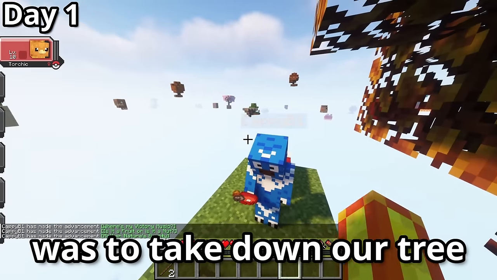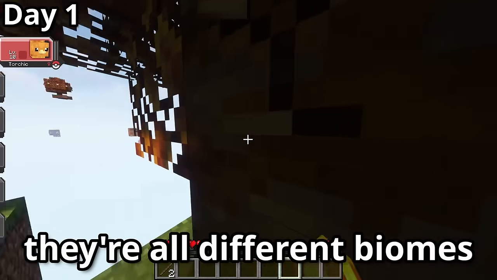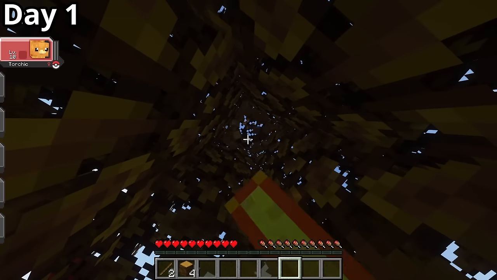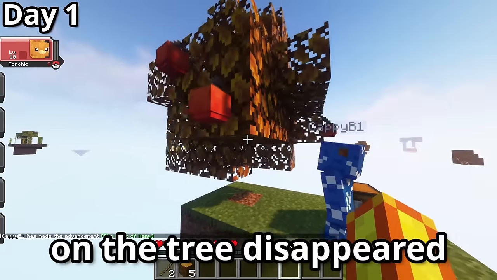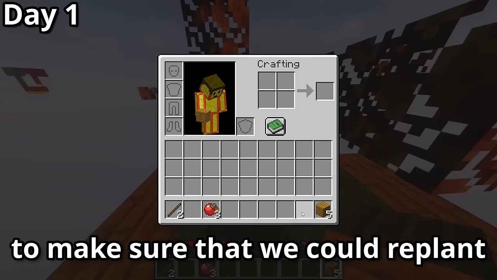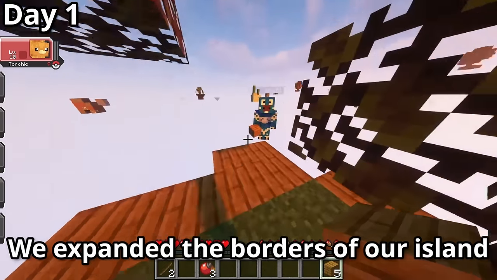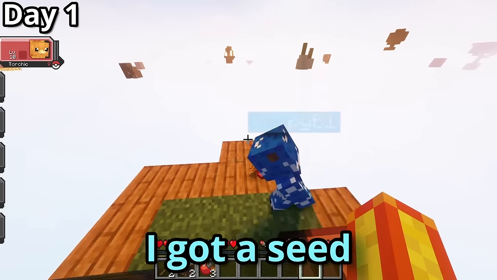First thing to do was to take down our tree. We have a bunch of different islands that we have to go to. They're all different biomes. It's going to be pretty crazy. Try and catch the seeds off this tree and the apricorns. As the leaves on the tree disappeared, Cappy and I were sure to catch an apricorn seed to make sure that we could replant. We expanded the borders of our island to give us more room and started on an infinite cobblestone generator. I got a seed.